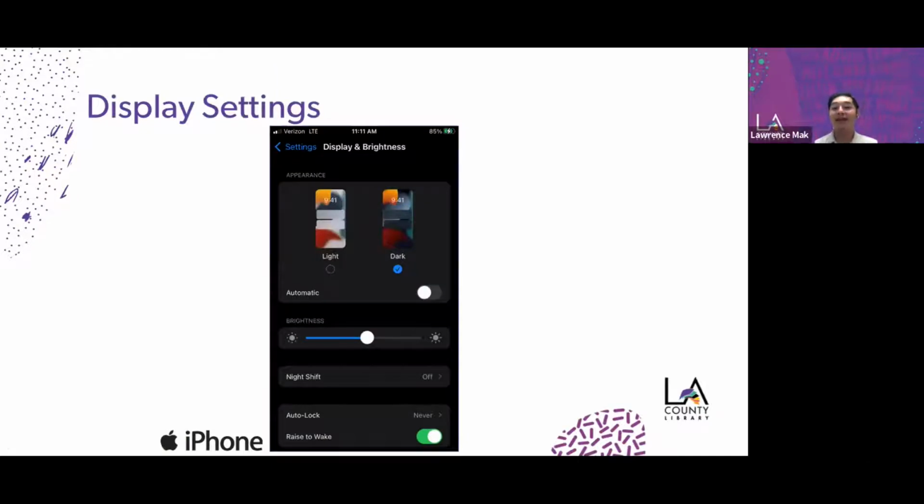All right, so for display settings, you might notice that for both iPhone and Android, sometimes you want to customize your screen because sometimes you might decide the screen is too dark. You want to make it brighter so that it's more clear, or the screen is too bright. It's making your eyes tired. So you might want to turn the brightness settings down. You can do that and more with the display and brightness settings. So for example, on the iPhone, the display and brightness menu is here. And the most important part, you can toggle the brightness setting to a custom amount that is comfortable for you.